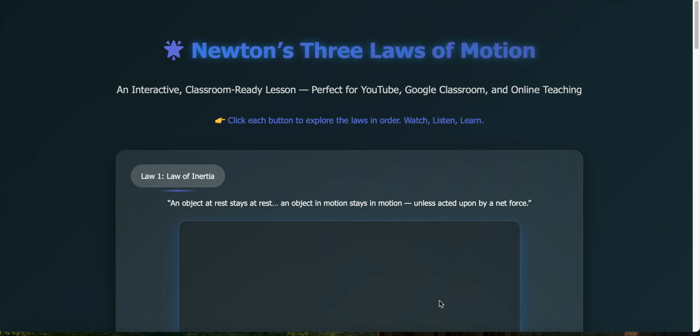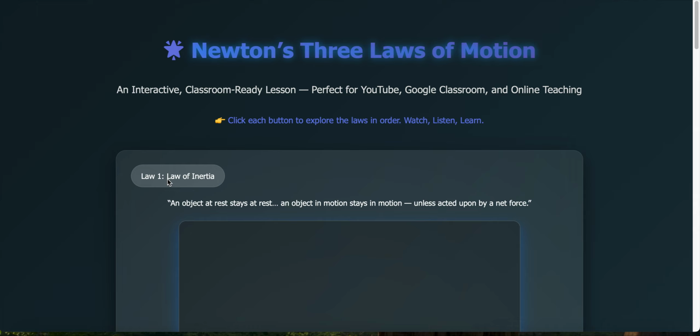Today we are going to start Newton's three laws of motion. This is not simply learning or teaching physics. When I teach you Newton's three laws of motion, you will get live physics and see how it works. You will understand practically and visually, everything. So what are Newton's three laws of motion?